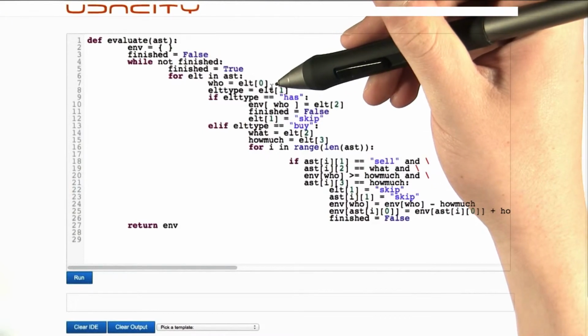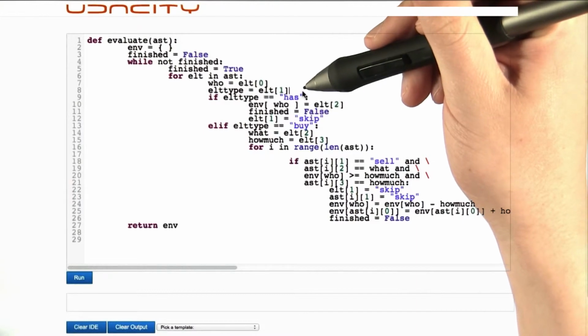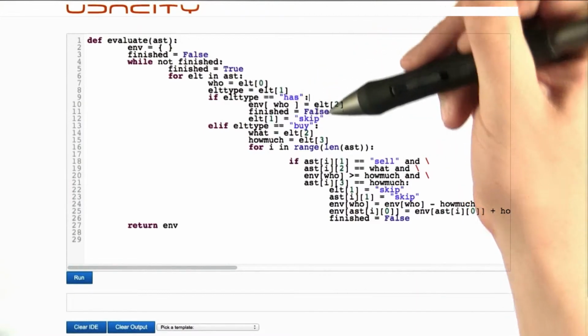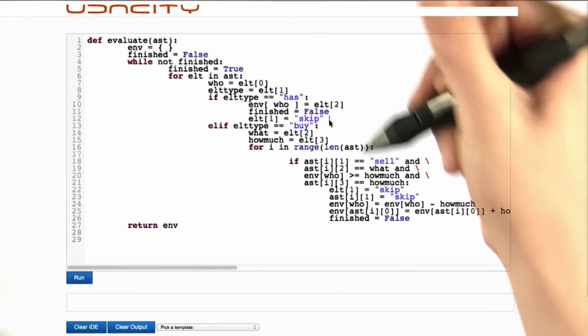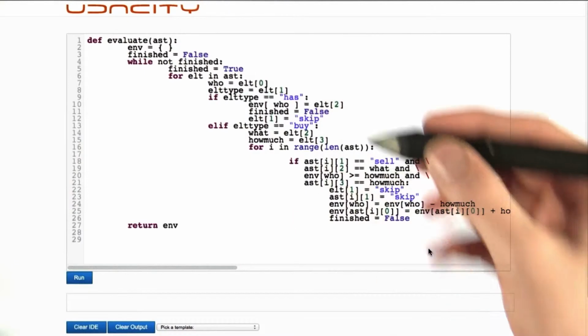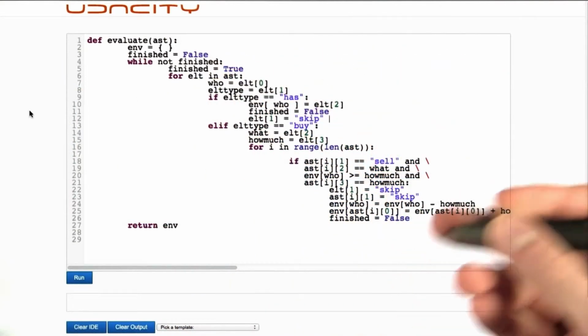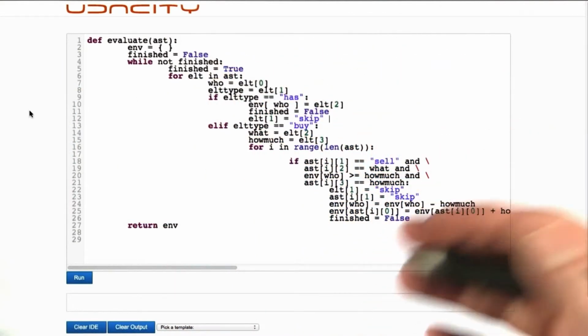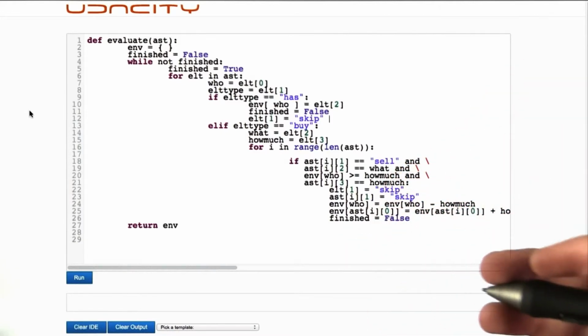We're going to pull out who is involved in the element. That's always the 0 index, the first element in the tuple. Then we look at what kind of type it is, and if it's a has, those are going to go first. We're going to put that person in our environment. And then what I'm doing right here is marking it off as skip. We're changing the type to skip. Skip isn't has, buy, or sell, so we're just going to ignore it. This is equivalent to me crossing it off. An alternative way of doing a similar process would be to recurse onto the parse tree and remove parse tree elements as we use them. But this is just as easy.